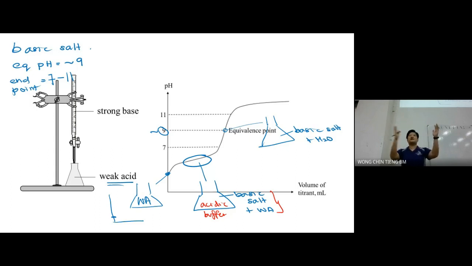So kalau dia adalah strong acid, ambil bahagian acid. 3 hingga 7, tengah dia 5. Kalau dia strong base, ambil bahagian base. 3 hingga 11, tengah dia 9. Betul? Tak ingat, buat line number dalam exam. Okay. So, last but not least, this area. So in this area, what do we have?